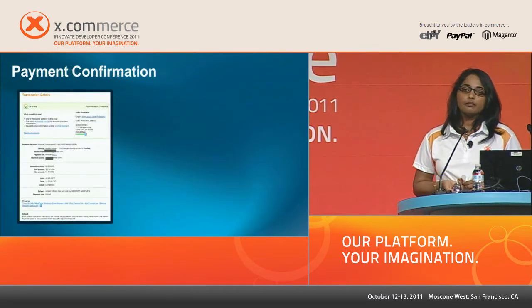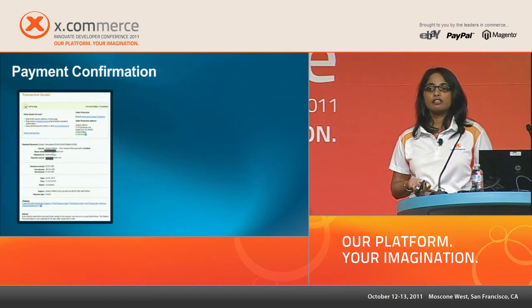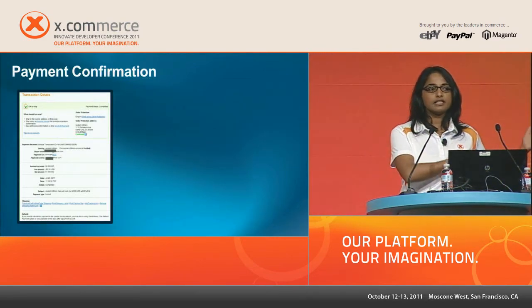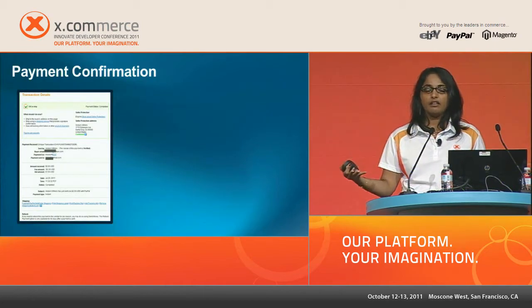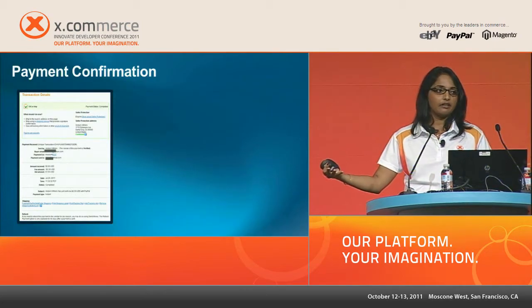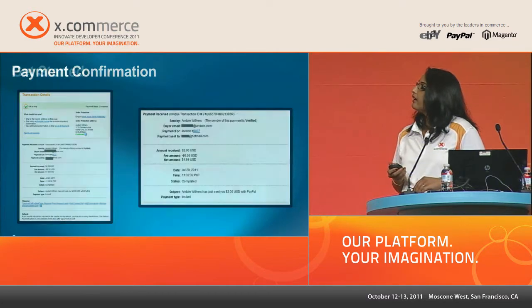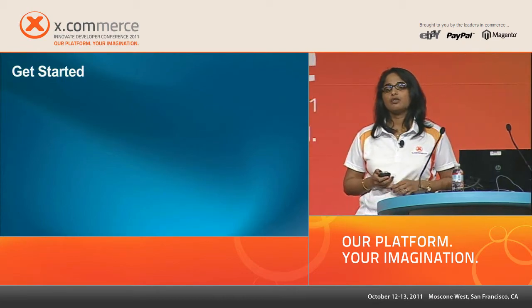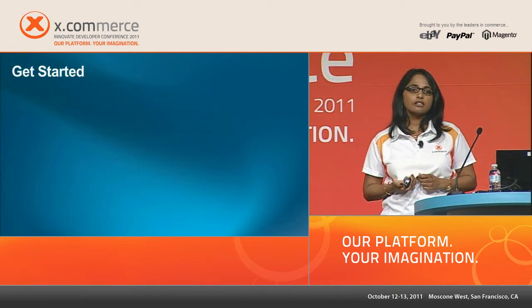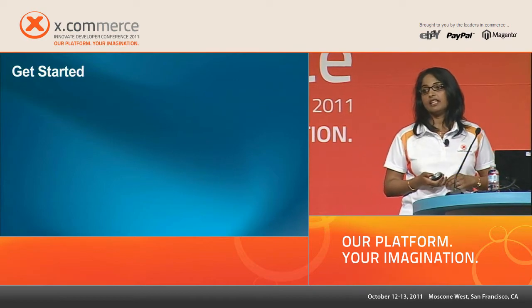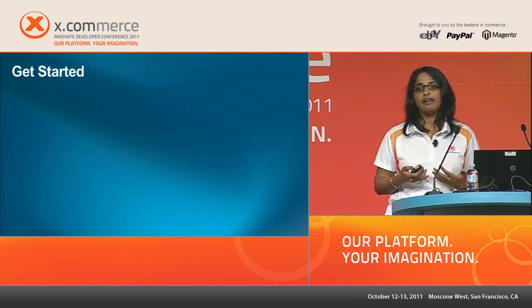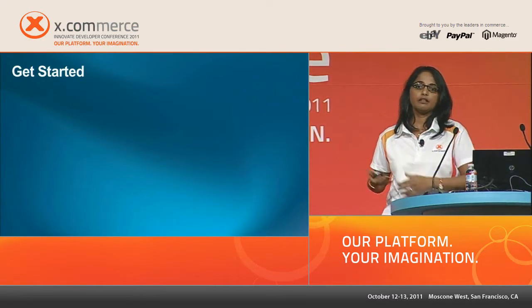So here's a payment confirmation. We actually send back to the merchant who they got paid from, what's their name, what's their email, and their particulars. That way they can reconcile the whole cycle from start to end, who paid and who got sent. And we have also integrated this product with instant payment notifications. So whenever that invoice actually gets paid, you can tap into the IPN and figure out that it got paid, and then you can update your systems.